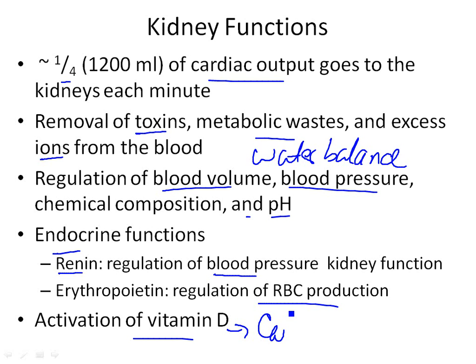If you've had me for 201, you'll know one of the first things I ask you to do is to trace a drop of water, or a drink of water, through the mouth and out through the urethra, and tell me which organ systems have to do with that water being absorbed or excreted, or whatever's going on with that water. Which organ systems are you using?